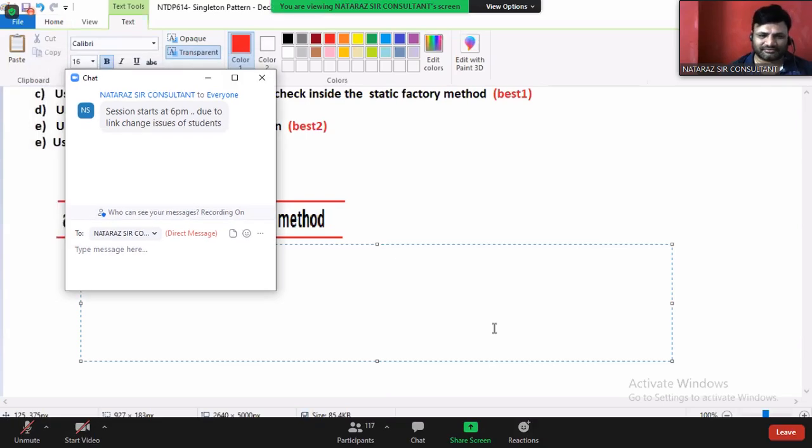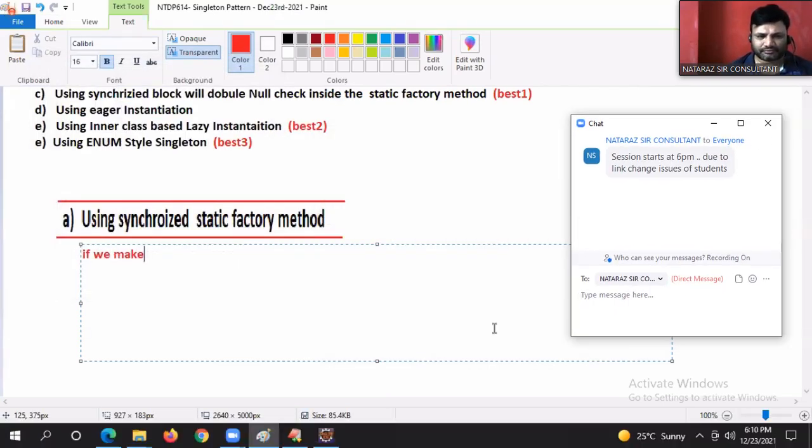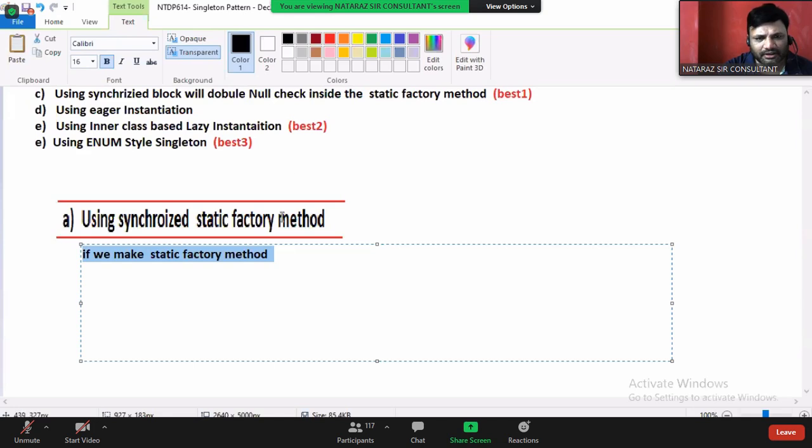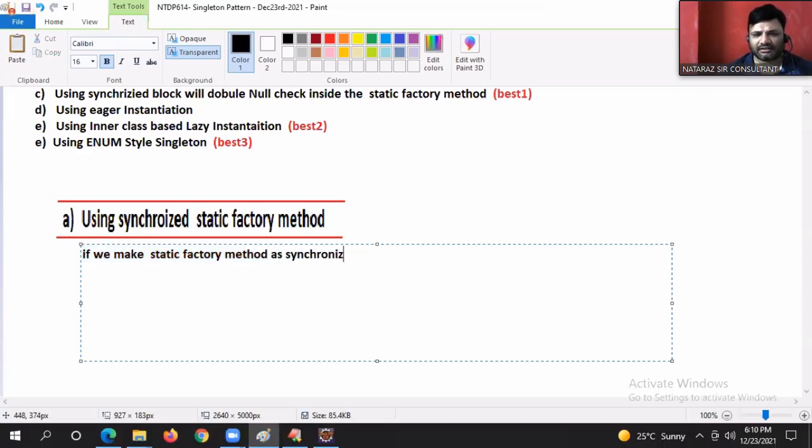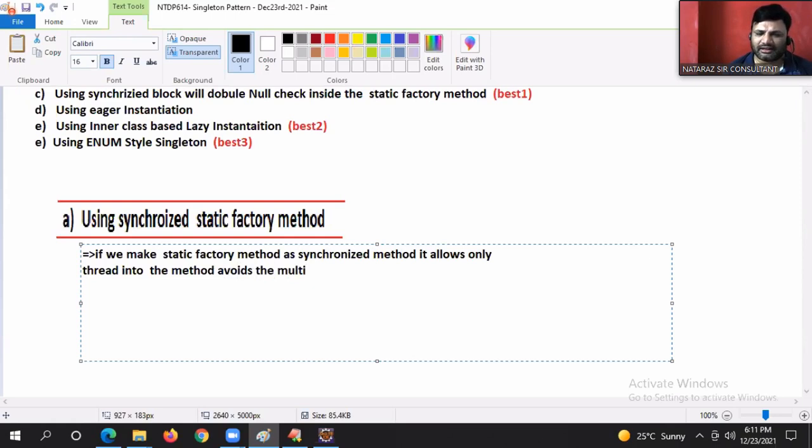If we make the static factory method a synchronized method, it allows only one thread into the method and avoids the multi-threading issues.